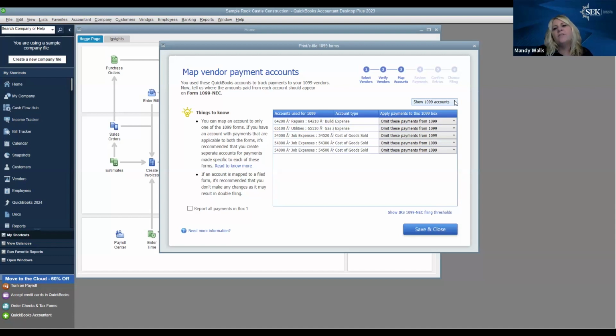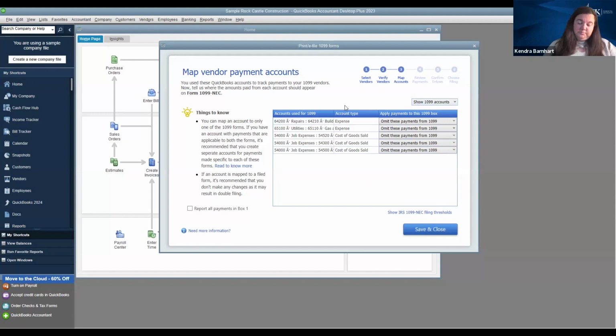So if you're paying a vendor more than $600, they need to be issued a 1099 at the end of the year. The common accounts are your repairs and maintenance, sometimes advertising, your cleaning lady, your accountant. Just think service.